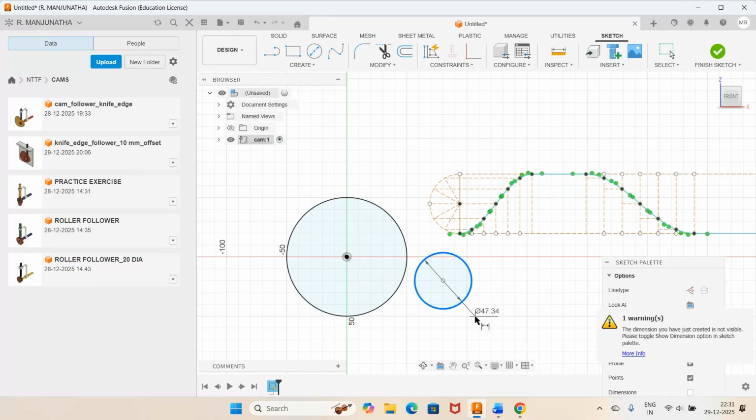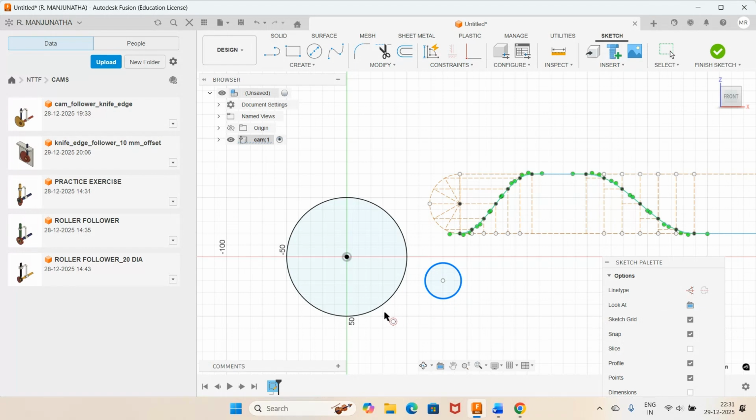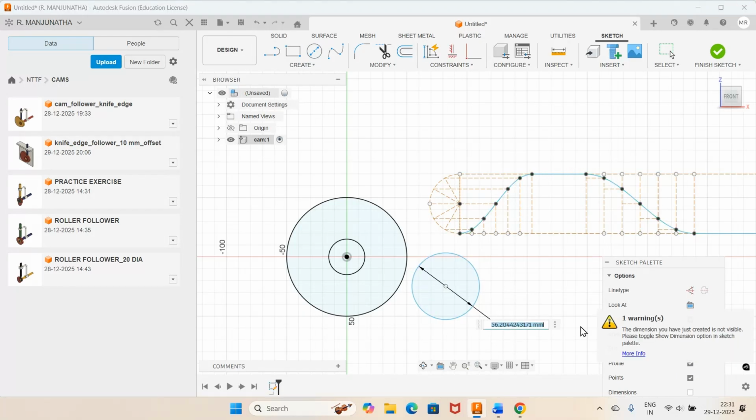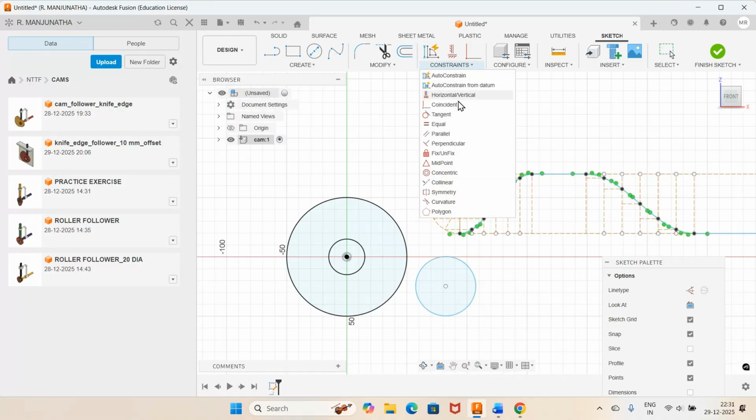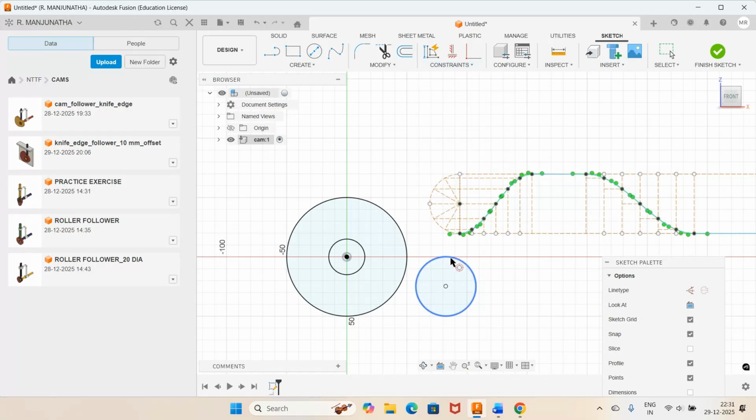I will select this, take this as 30. Then I will go for constraint, go to concentric, select this line with reference to this. Then I will go for circle. I will take one more circle wherein dimension it is 50. Then go to constraint. Then go to concentric between this and this.